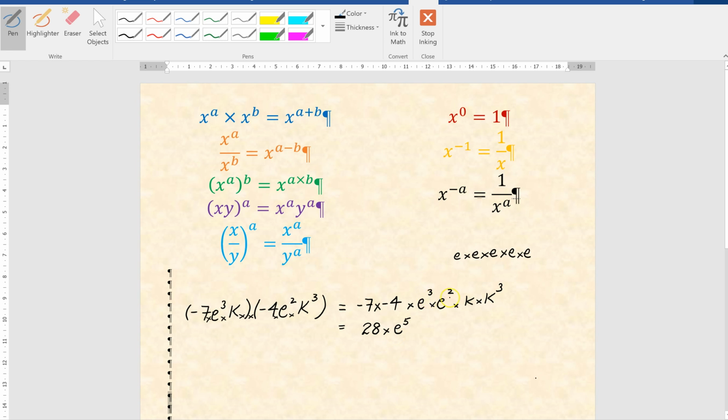And that's why we can't just go 5 plus a 1 here. Remember, that's technically a 1 plus 3. You can't do that because these are not the same base. So you have to then keep that separate. That is now k. And again, instead of now writing it out, k times k times k times k, we just add the power. So 1 plus 3, 4. And that's it. Well, you could even tidy that up a little bit better and go, well, we don't need those times signs there. So that is the same as 28, e to the 5, k to the 4.